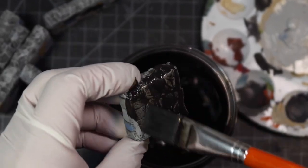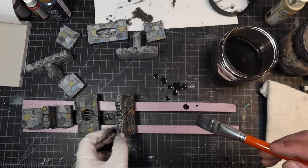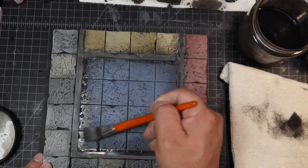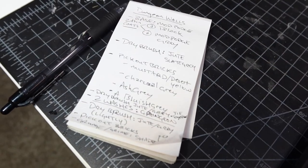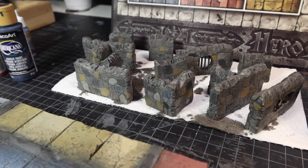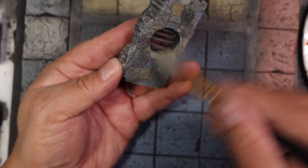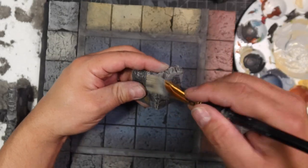After that, I give everything a second coat of grunge wash. I use some of the grunge wash to go into the cracks to darken down the grid. I found that it was helpful to take notes of the step-by-step process so that I could be reminded of how I did it later. I then finish all of the pieces with a final round of highlights. These highlights really help to tie the whole wall together and to kick down some of the bold colors used for the stones.